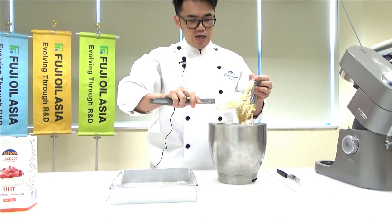Make sure it's flat, because after baking, the dough will be more crispy. If not, it will be very hard when you're eating. After this, we just need to press it into the freezer. After that, we need to cut it.